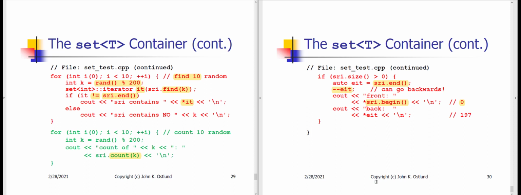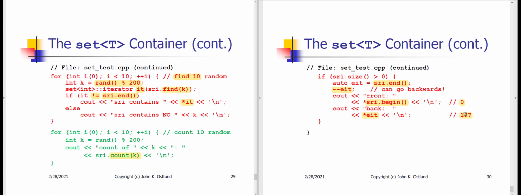And so by going to the end and then backing up 1, that allows me to get to the final value in the set. And if I then use star on that iterator that is just one prior to the end, I'll see that in my case, when I ran this, the highest value in my set was 197.